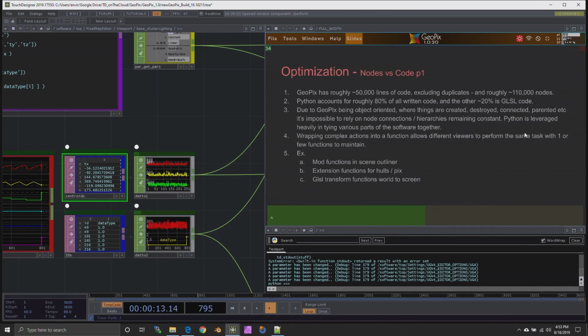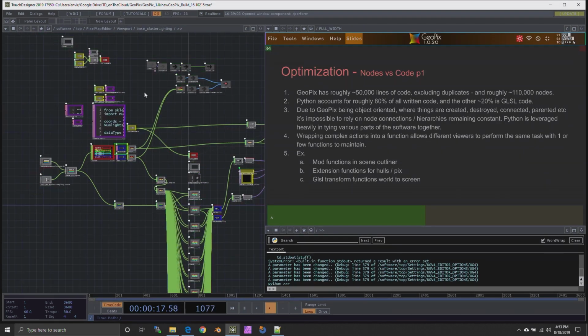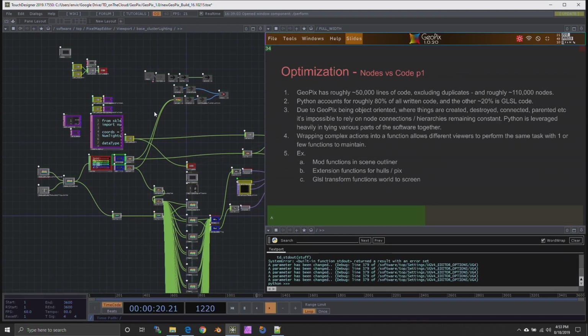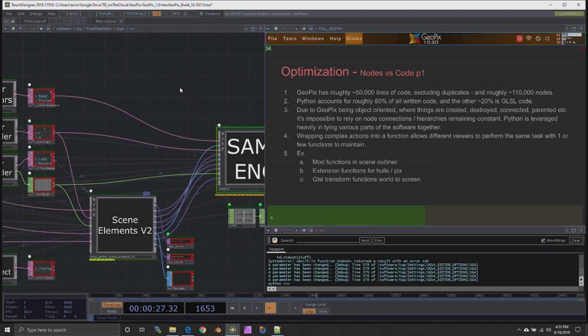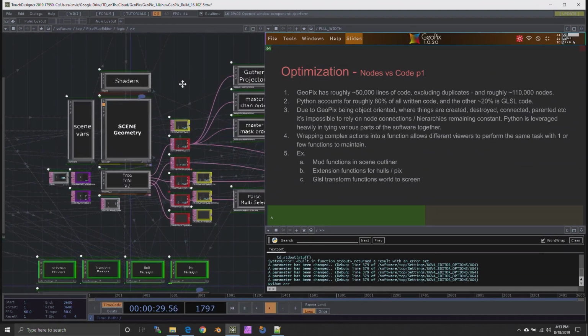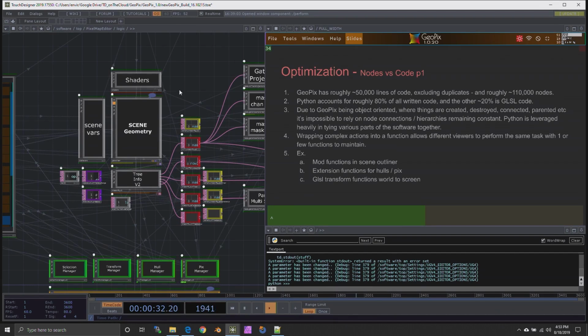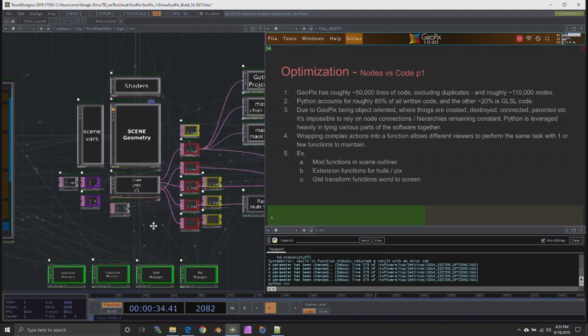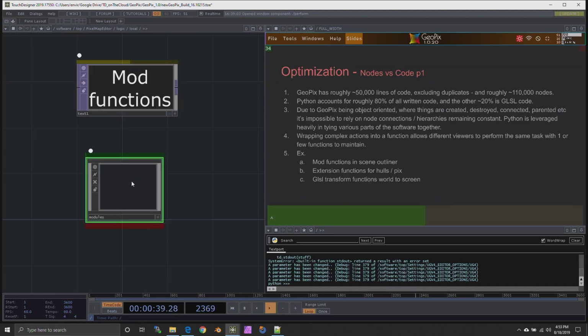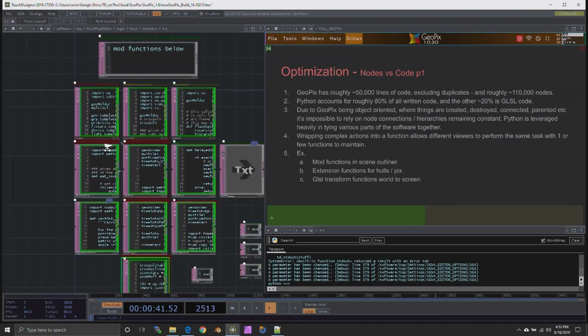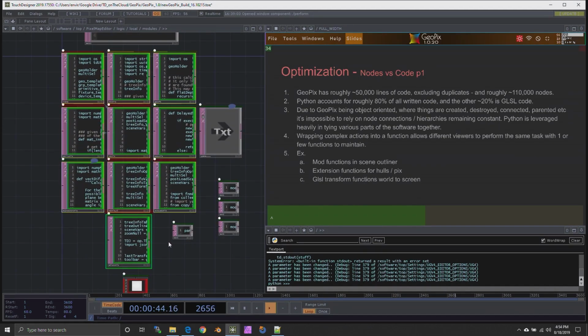So, coding in GeoPix, I have a lot of Python, and I'm going to show you some of the places where that lives. Roughly 40,000 lines, I think, is Python. It's really grown over time. It's just how I interact with the objects and the data, and since everything's wrapped around a Python function, you just have to approach everything that way consistently. So down here, I've got this mod functions container. It's far too big, but down inside of here, I basically have categories of scripts, and this is, I guess, the primary location where code lives.